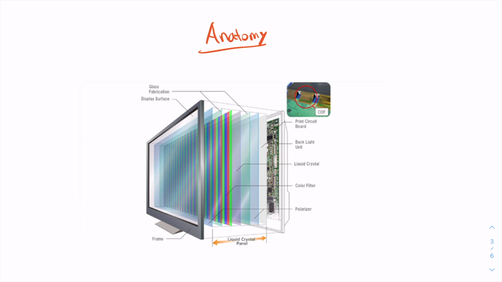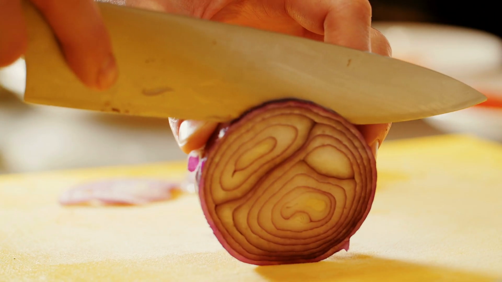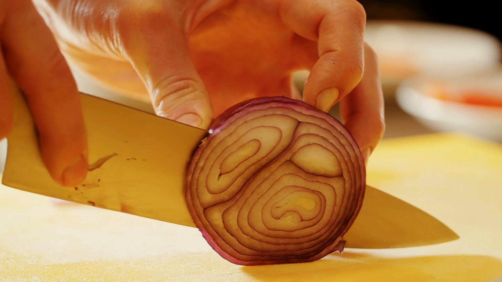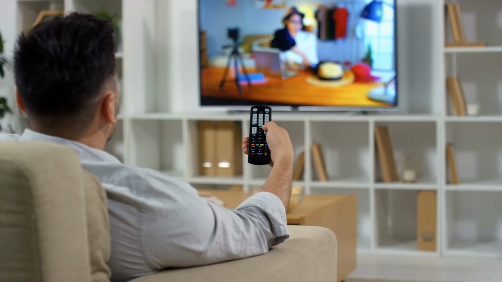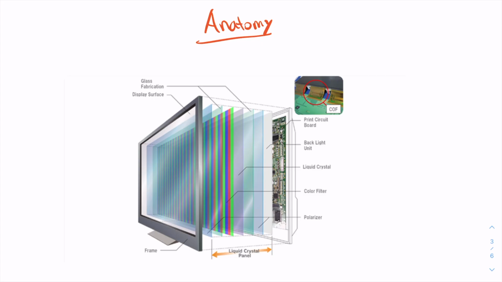LED screens and most other screens are like an onion. There are multiple layers that all come together to create the screens that we use today. So here's a diagram. I'm not going to get into all the pieces, but the important pieces are the lights and the liquid crystals. Imagine the backlights to be LEDs in those different colors of red, green, and blue.